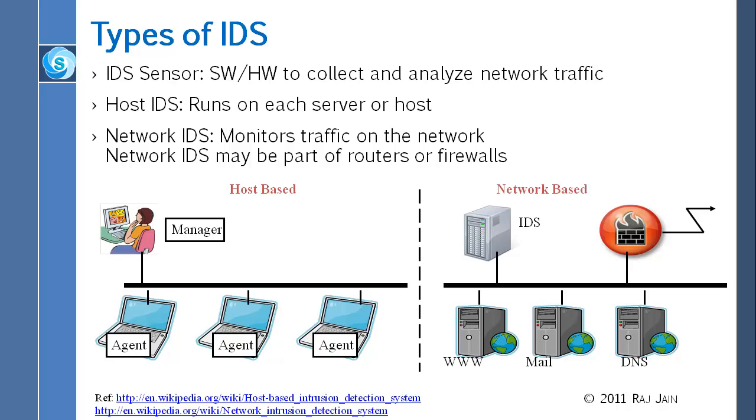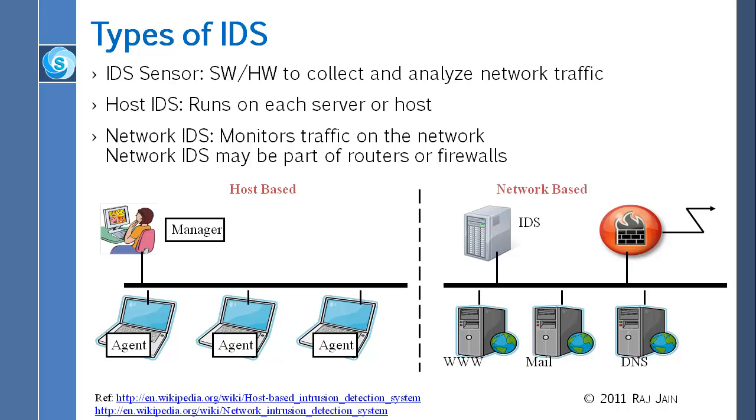And once it finds something, it might set an alarm, or it might ask the manager to change the firewall rules so that it doesn't result in any attack. So that is IDS, network-based, and this is host-based. With the host-based, you have a central manager where these agents will report. These agents, which are in every system, will send a summary report of whatever is happening or whatever should not happen, all those alarms, to a central place where they can monitor the whole company network.